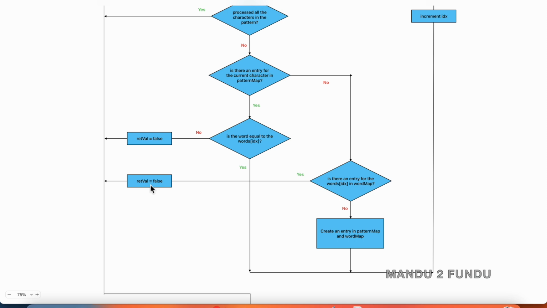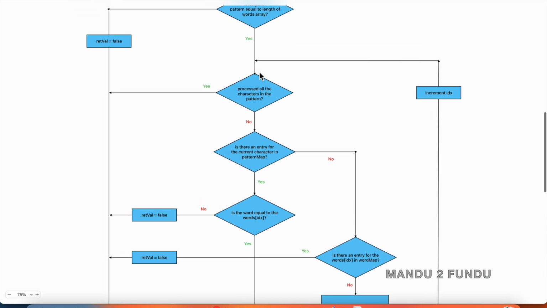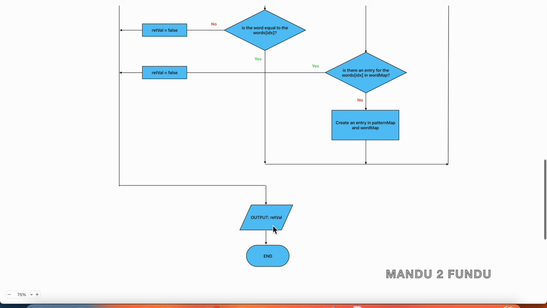So in that case, the input string is not following the pattern. We have to return false. Otherwise, we have to create a new entry in both pattern map and the word map structure, and then we move on to the next character in the pattern string. So once all the characters are processed in the pattern, then we return the retval.